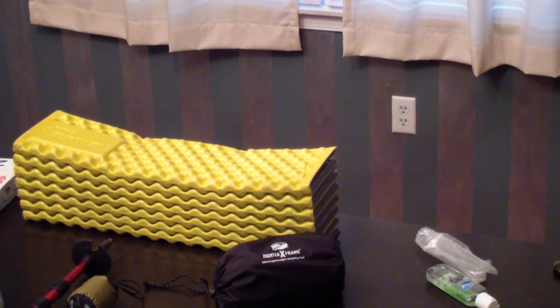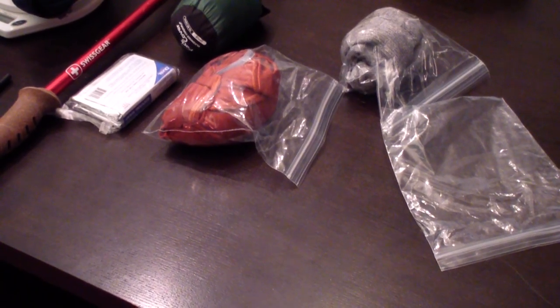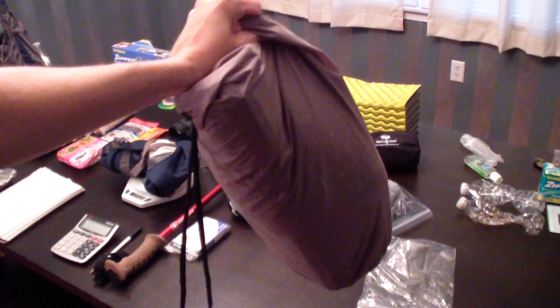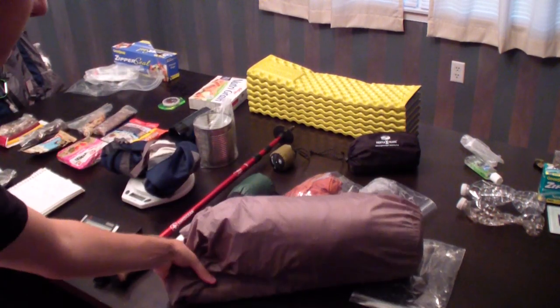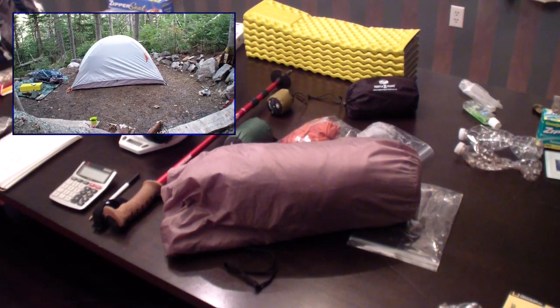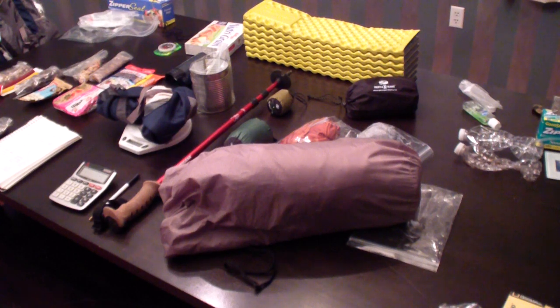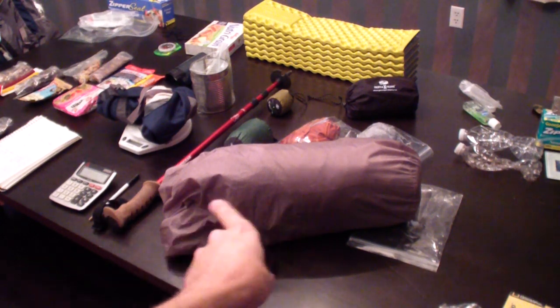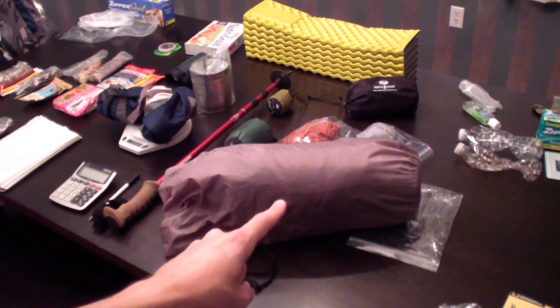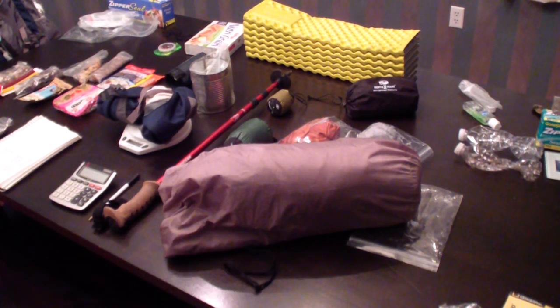Let's move on to shelter. Out of the big three, I've gotten two — the sleeping bag I've not upgraded yet. Now if you've seen my videos before, I've been using the Kelty Salida 2, which in its full kit weighs in at five pounds. The list weight isn't going to be five pounds — you'll see even like three and a half pound list weights, but that's without the rain fly, which is kind of stupid in my opinion. The true weight with the rain fly is about four and a half pounds; add the footprint and that pops it up to five pounds. It's also pretty bulky.